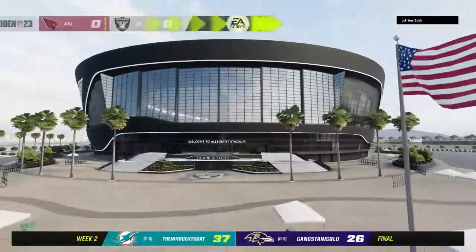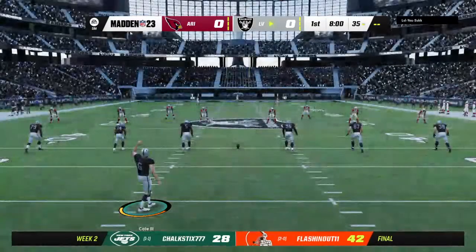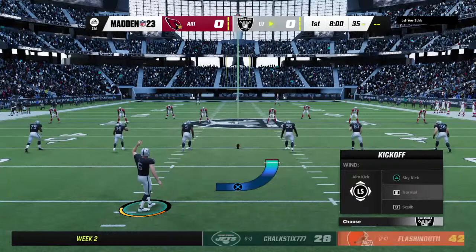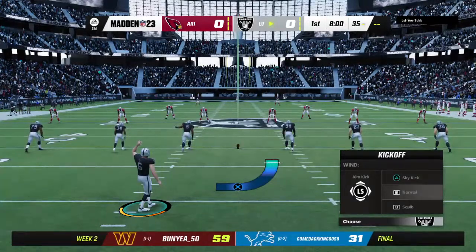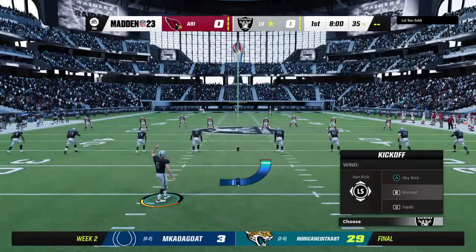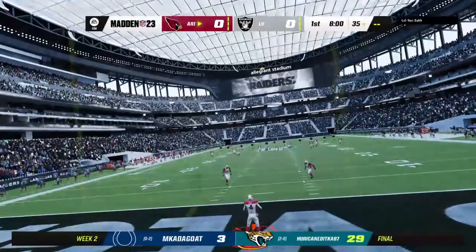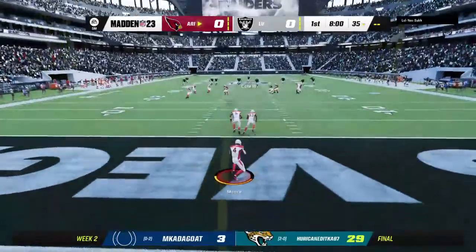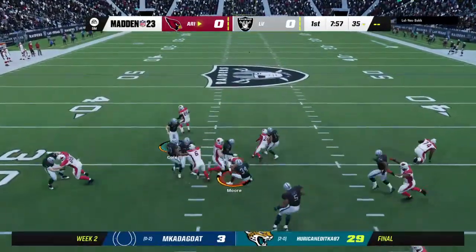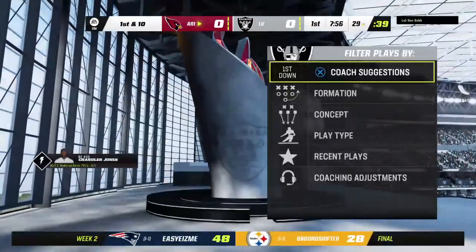Attractions. Allegiant Stadium opened back in 2020. Today, after a crazy opening weekend, it's on to week 2, and we've got a good one here between the Arizona Cardinals and the Las Vegas Raiders. Two teams here, each off to 1-0 starts, as this one is underway on EA Sports. On the return, Rondale Moore will bring it out. And a good return as he'll be stopped just shy of the 30-yard line.